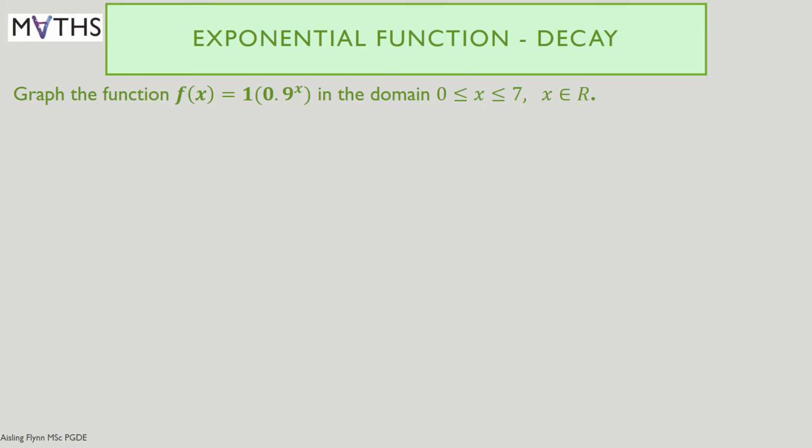Okay, so now we're going to look at a different type of exponential function. It's called exponential decay. The word decay we use in language often when dead material is breaking down. So decay refers to things going down. And there's two ways we can see numbers going down with exponential functions.